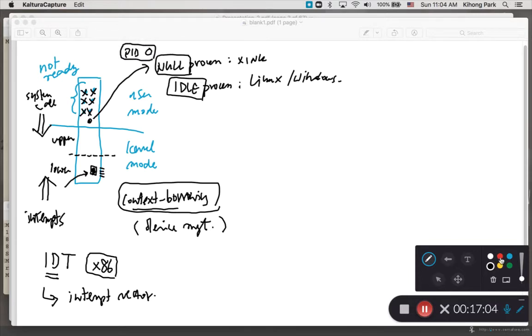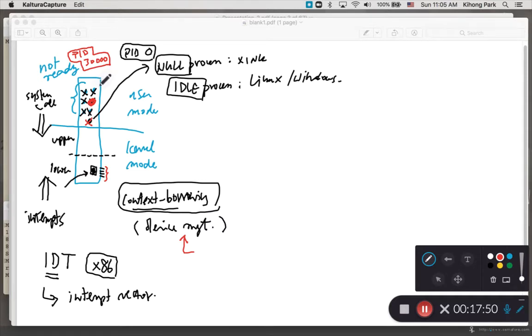If some other process were running here, so it's not this guy that's running, but this guy was occupying the CPU, suppose its PID is PID 30,000, then we would be temporarily ceasing to run its next instruction to, through the IDT, jump to the correct kernel code and then run the lower half code of this kernel. As who? As PID 30,000. That's called context borrowing. And that's going to be the default assumption until later when we talk about device management in more detail.